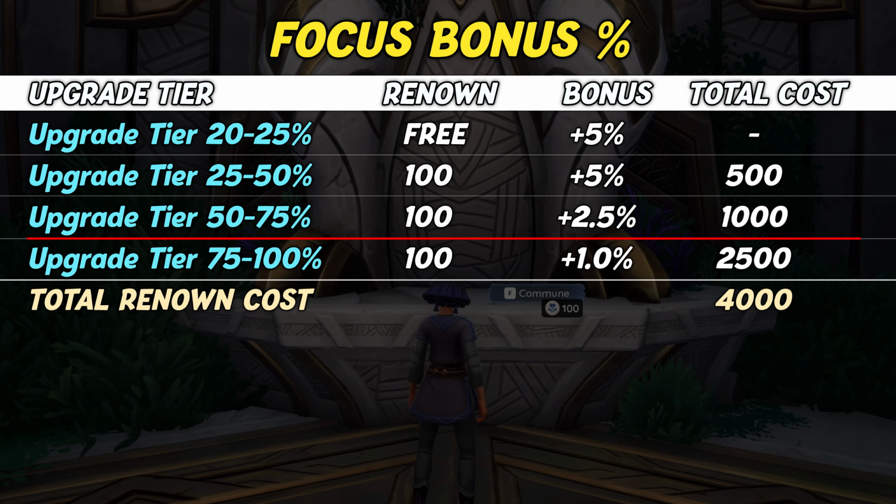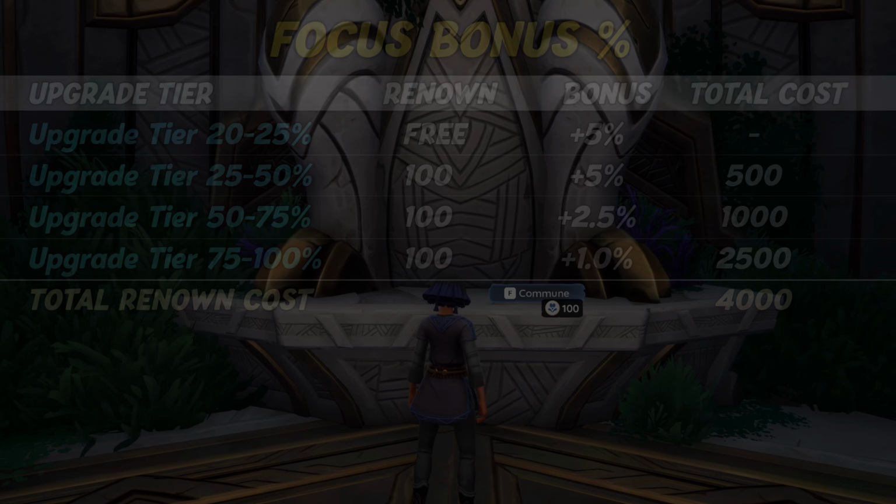From 50%, you receive a 2.5% bonus for every 100 Renown spent up until you reach 75%. And from 75%, it is 100 Renown for every 1% until you reach the current max focus bonus of 100%. In total, you need to spend 4,000 Renown in order to max out your focus bonus to 100%.